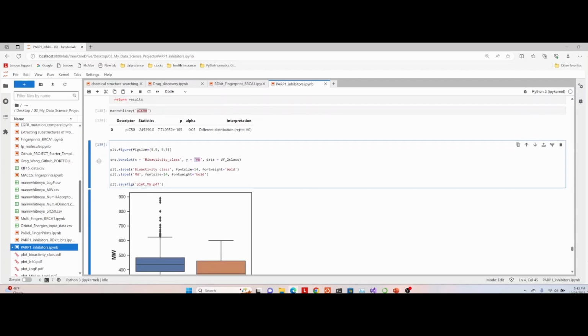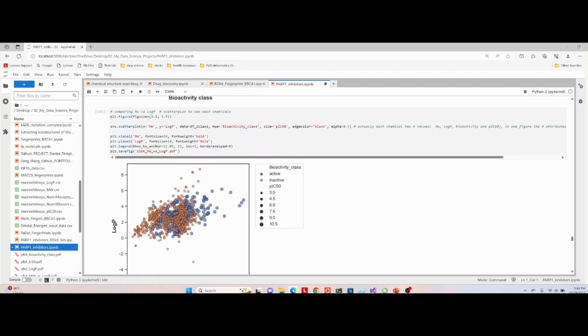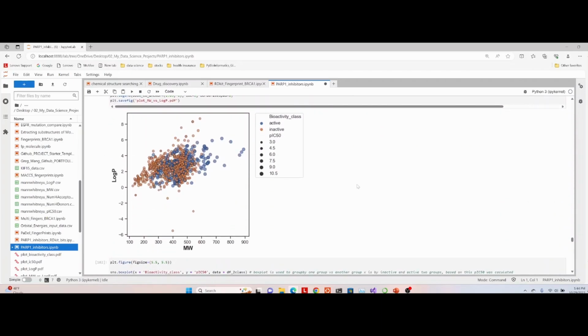So we'll see that in the active group, molecular weight in some part is bigger, and the inactive group's molecular weight is smaller. So it's similar to here. The statistical data showing size here gives similar results.